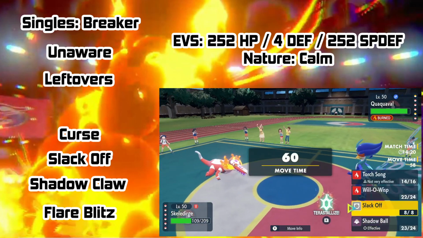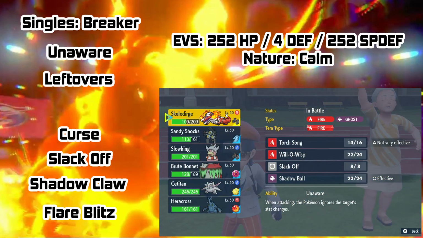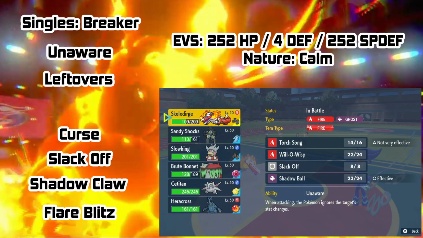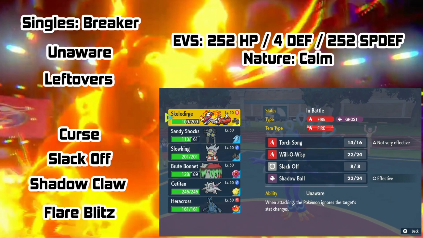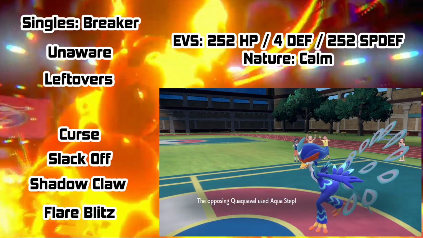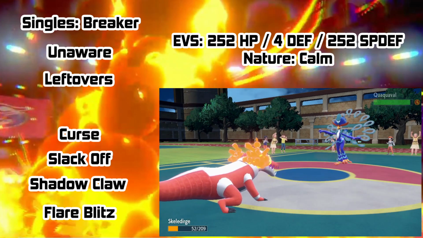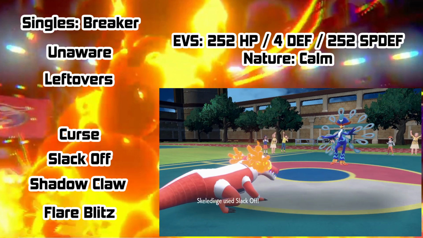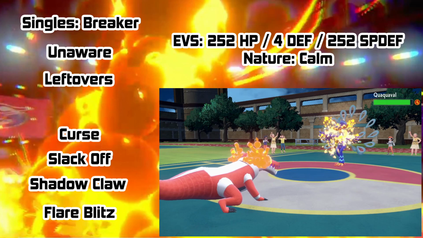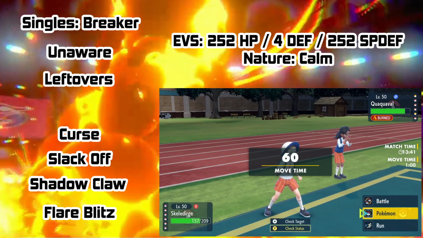We have a lower attack stat on it. I believe it was 75, so it's not as hard hitting, but Curse will allow us to get up multiple boosts with our very high stat distribution for our defenses, and having a Calm Nature, I think, makes this Pokemon really hard to take down. And so Slack Off is also there to get some HP back. And then Unaware, of course, will ignore any stat boosts from our opponent so that we can know how much damage we're going to take from things, because we have stat increases that we still use with Unaware. And then, of course, Shadow Claw and Flare Blitz for damage.